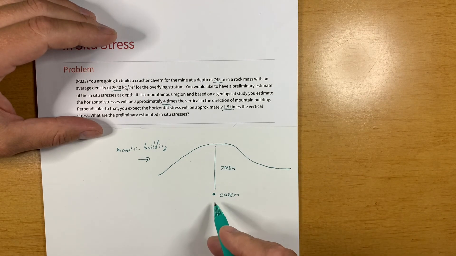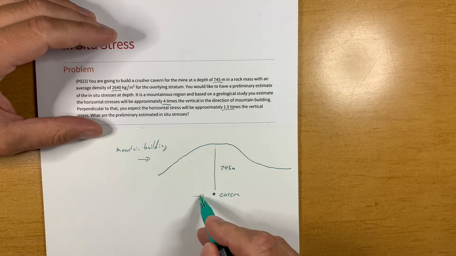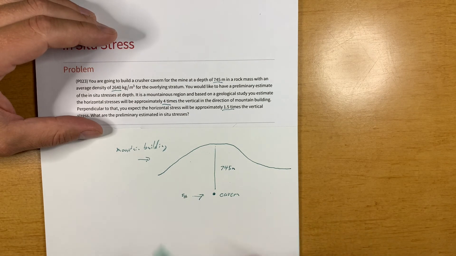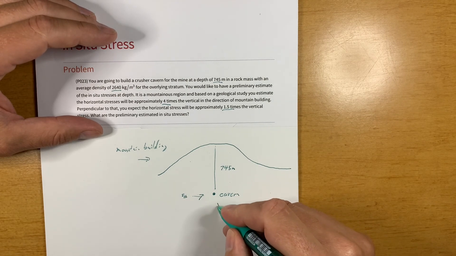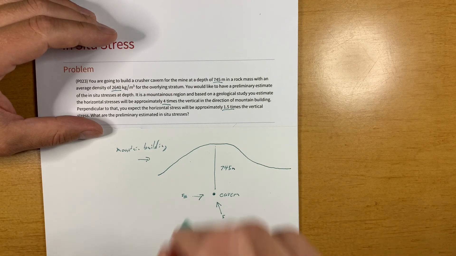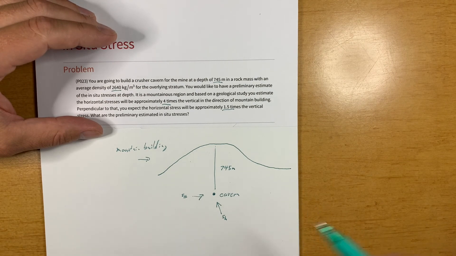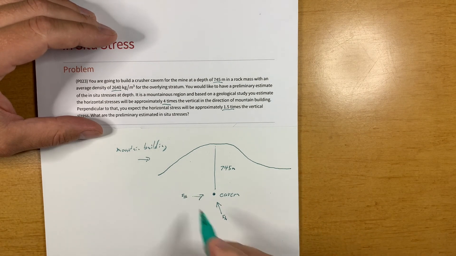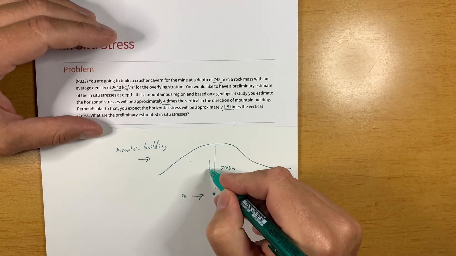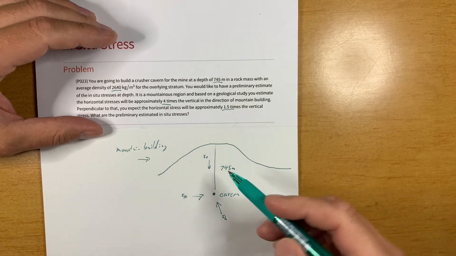Okay and we're interested in knowing what the stresses are, so what do we want to know. The maximum horizontal stress, and then I'll draw the stress into the page as a sort of angled version. So S_H, lower h is the lesser and capital H is the maximum horizontal stress, and then we'll have the vertical stress S_v which is the lithostatic stress or really the weight of the overlying rock mass.